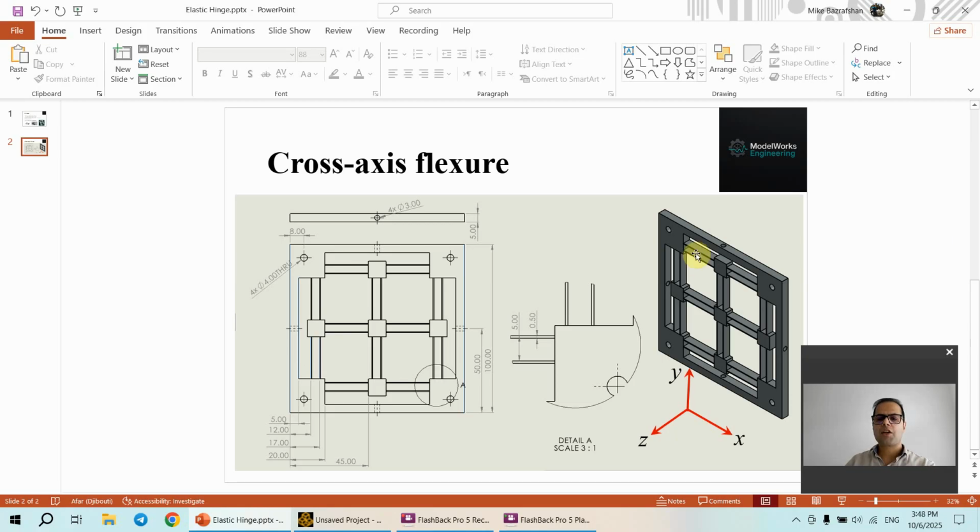And the flexure that you see in this photo consists of a frame that is fixed using 4 M4 holes on these 4 corners, 20 thin blades, here 0.5 millimeter thick, that are connected to 5 solid blocks.